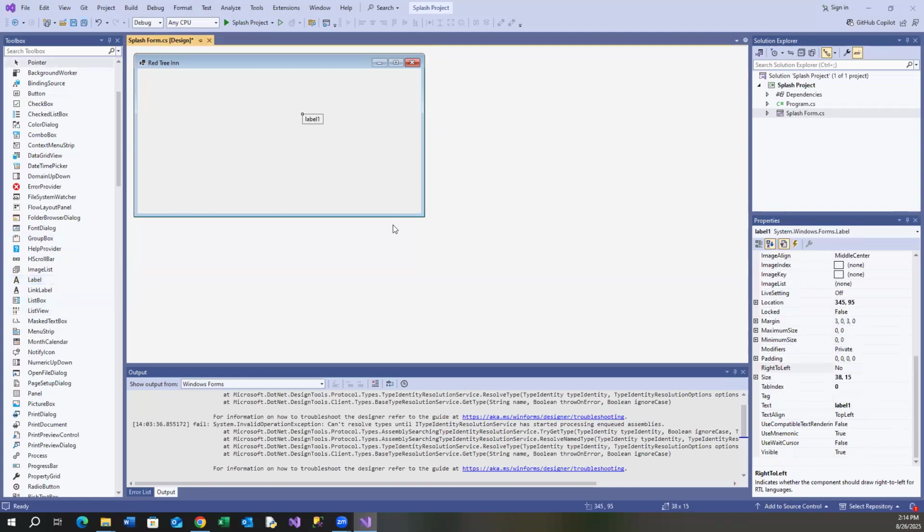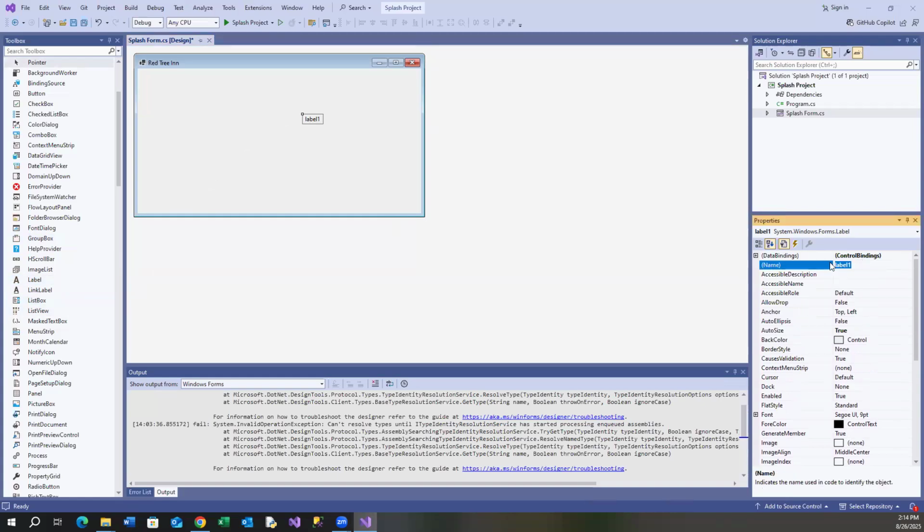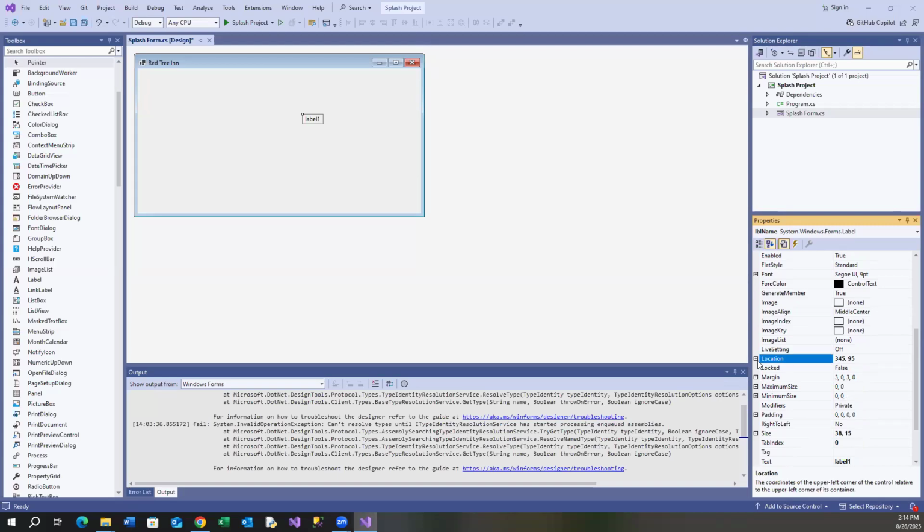So let's select this. And now we're going to change the name to be lblName. Again, we're following a standard here that we want to abide by. Location is, we're going to expand location right here, and we're going to make the location 315.